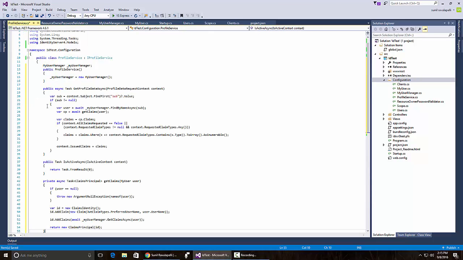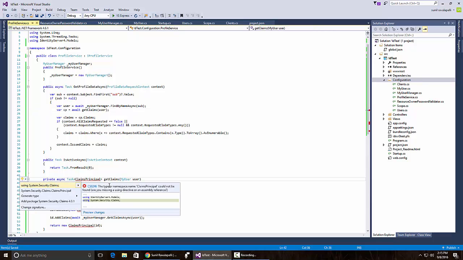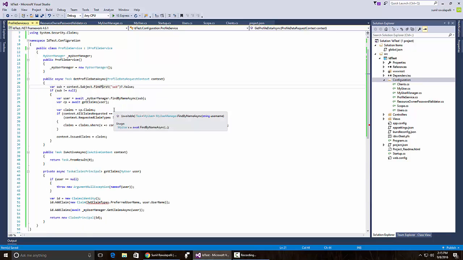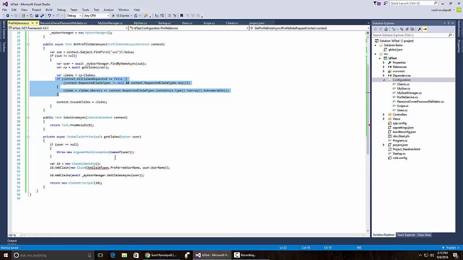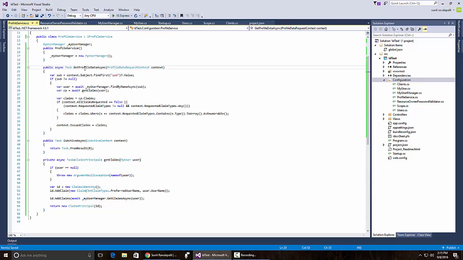Once again, I'm going to copy paste some code, fix the namespaces. Here, basically, the GetProfileDataAsync is getting the subject and then basically adding some claims to the request. One more namespace to fix. And then this is just a private method which GetProfileDataAsync is calling, so that our custom claims can be added here. You can add whatever you want here.